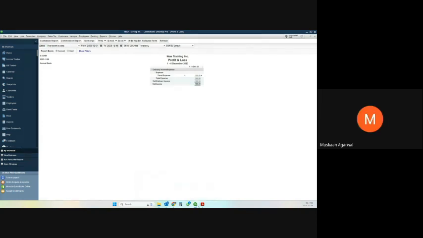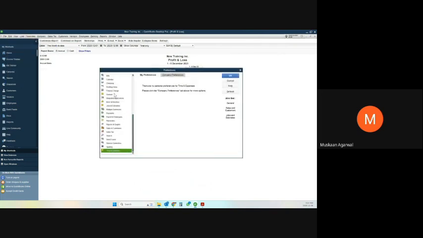Any question? About the multiple currency feature in the preference section, for example, there's a company that has only a single currency system, and by mistake or technical error we have clicked on multiple currency. You mentioned that we can't go back to single currency once we have clicked the multiple currency option.